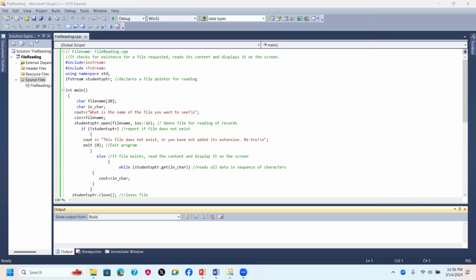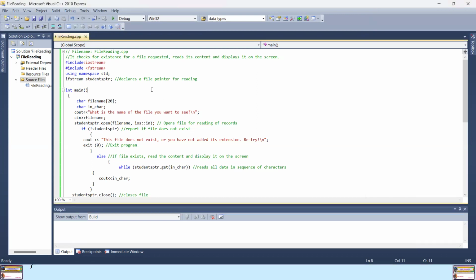So that's how you read any file and display the content on the screen. You can see that the program for reading the contents of a file is very simple. So my dear students and the rest of the learners, just copy this program as it is, understand how it works, and then be able to execute any program and open any file of your choice, just as you have seen.